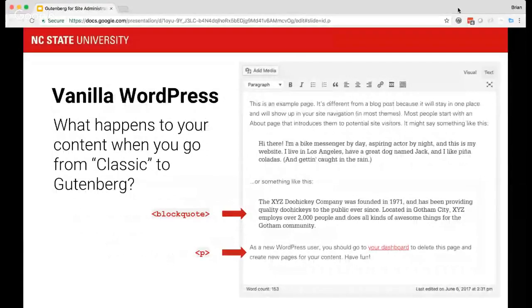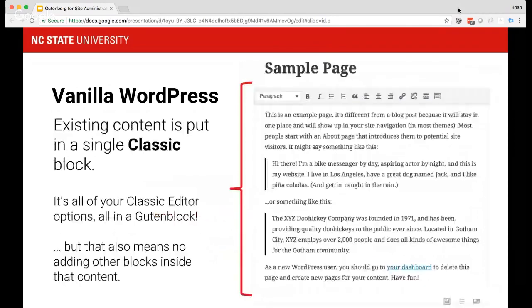So vanilla WordPress quickly here is just the basic, what it looks like as you go from classic to Gutenberg. The default is to show up with this quote unquote classic editor, classic block, and it's going to have the content of your page in it all in one place. So all of your content will exist in one block. Then you're going to transition to Gutenberg, and it's going to take all of that classic content in the classic content block.